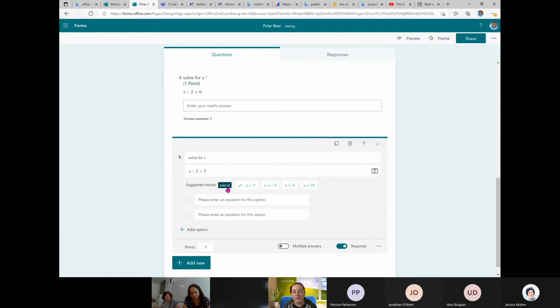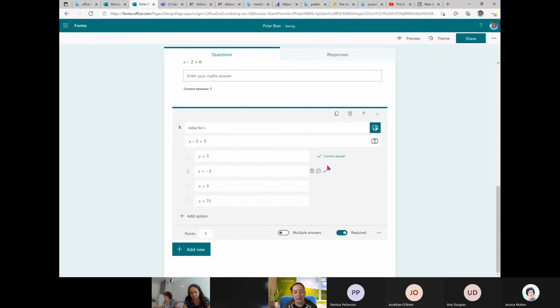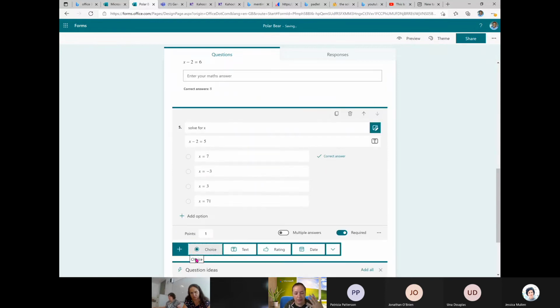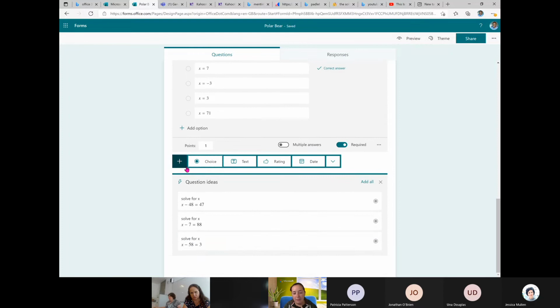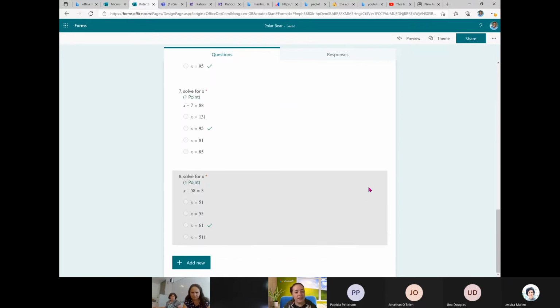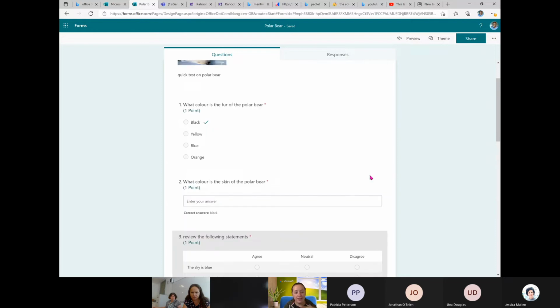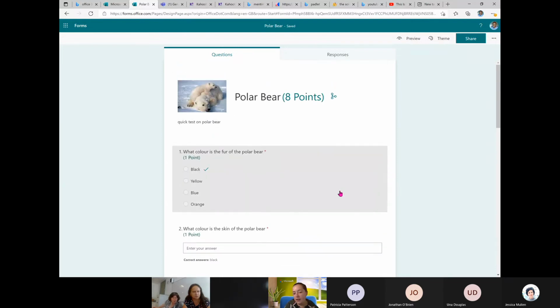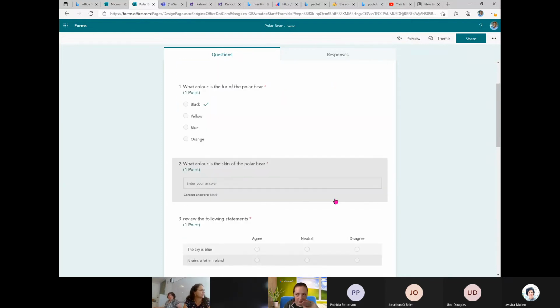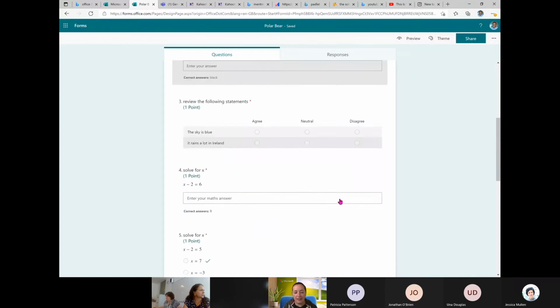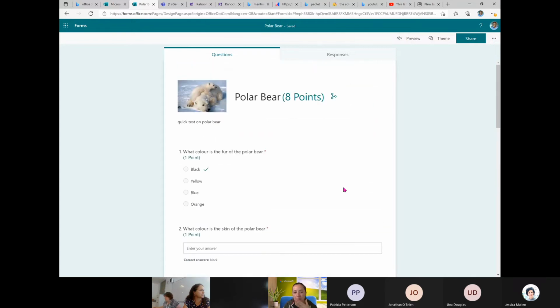What I like about multiple choice is it prompts you which it is and which one's the correct. And again, when you hit plus, now it's going to give you some options based on that question. So if you're a maths teacher, this can be very nice. I kept that fairly aligned with basic algebra, but it will handle a more complex one.